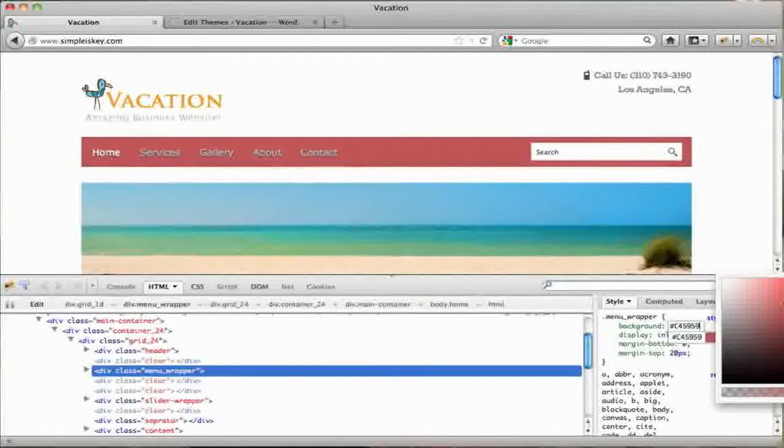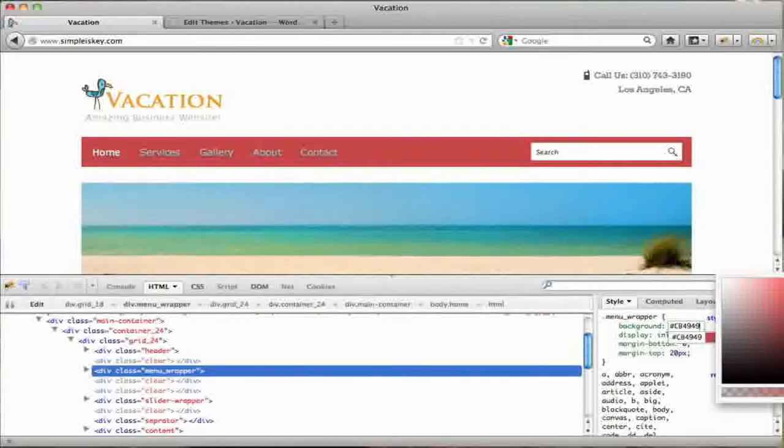Now, this doesn't actually change the code of the background. I mean, this doesn't change the actual code of your website. This is just changing it for you. You can actually go to google.com and start messing with their colors, but it's not going to change for everyone else. It's just going to change for you. So how do we actually copy this code and paste it so that it stays?